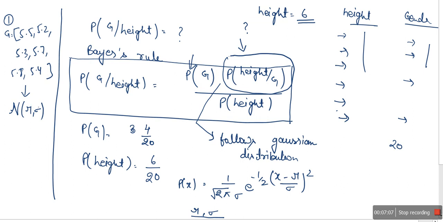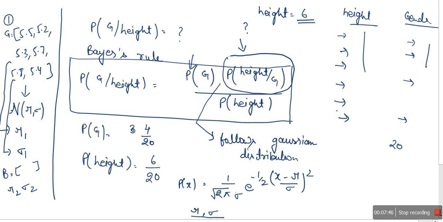Since we don't know mu and sigma, we compute their values — taking the mean of the class data gives mu1, and computing the standard deviation gives sigma1. The same process is done for the boy class: list all heights belonging to class boy and compute mu2 and sigma2. To compute P(height | girl), we plug mu1 and sigma1 into the Gaussian probability function, substituting the given height for x, and obtain the probability of girl given height.